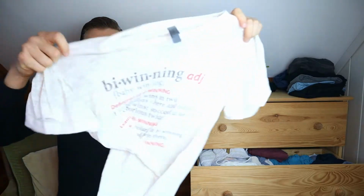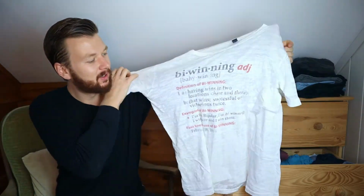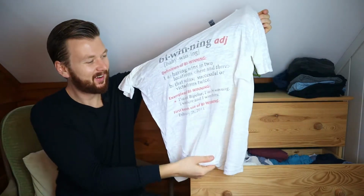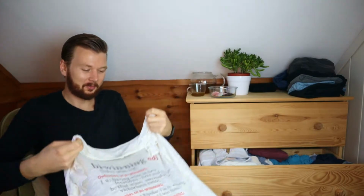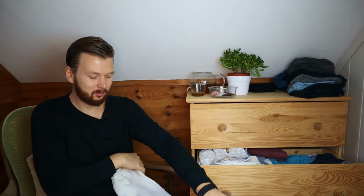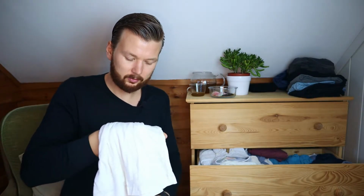This is my Winning Charlie Sheen 2011 t-shirt here. It's horrible. It looks so bad. It's ripped apart, but I really like it. It's kind of see-through, so yeah, definitely keeping that one. Not for sentimental reasons, because it's really comfortable as well. It's like a mix between synthetic and nylon, what's it called? Cotton. And it's really soft and very stretchy. So that's getting kept.